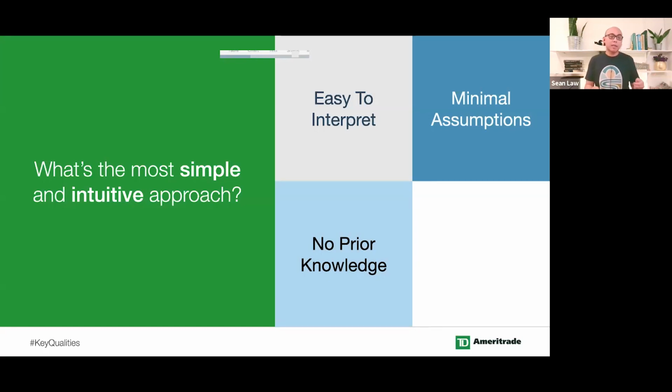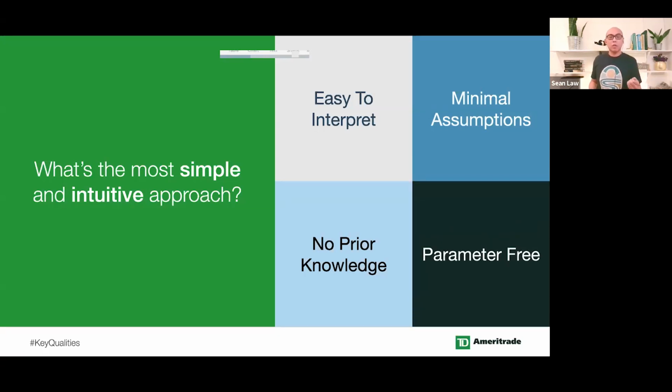And what I mean by this, if you think about machine learning examples, you often have to train a model on historical data. To me, that's requiring prior knowledge or prior information. And whatever approach we're taking here to analyze our data, hopefully it doesn't require that. You can just put your data in and it gives you information back, right? And then the last maybe interesting quality to have is hopefully the approach can be parameter free.